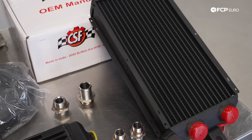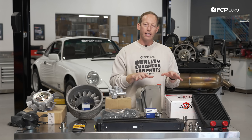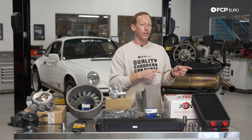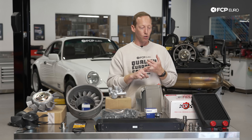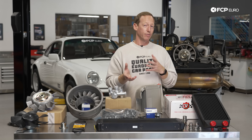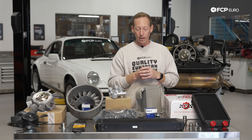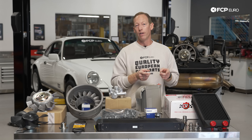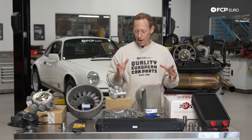So we've talked about air — now let's talk about oil. Any classic air-cooled 911 usually has a pretty substantial amount of oil in the oil tank for purposes of lubricating and cooling. Usually it's going to be somewhere in the range of around 10 liters, sometimes a little more, depending on your configuration, how many oil coolers you have, and whether they're factory oil coolers or aftermarket with additional capacity.